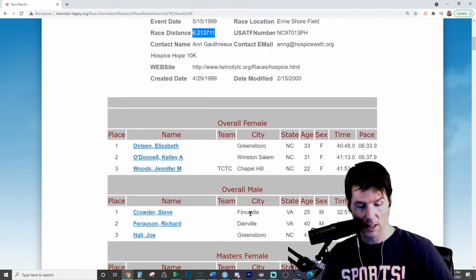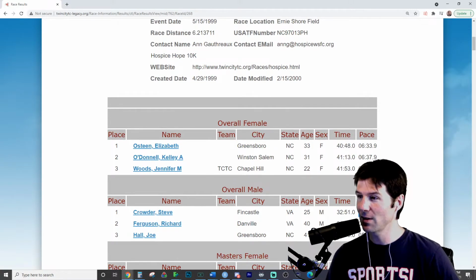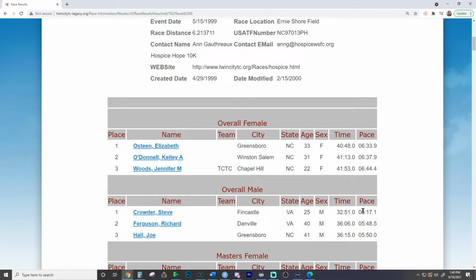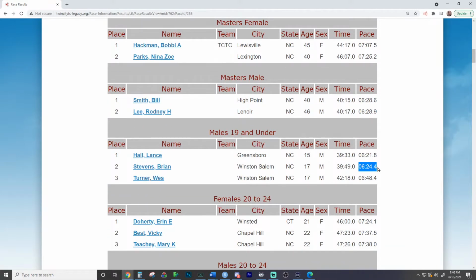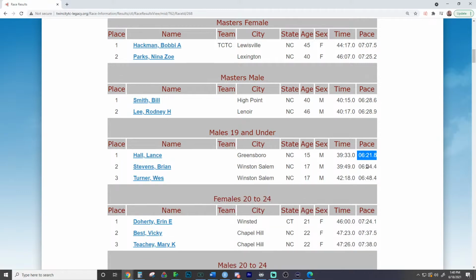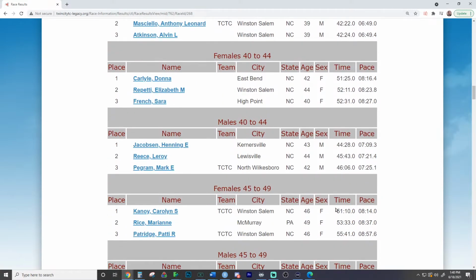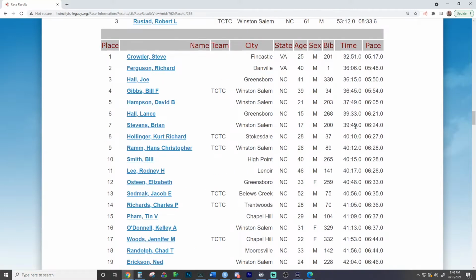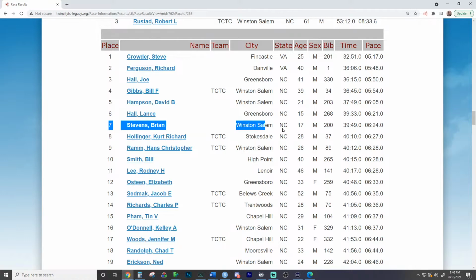And then if you look down here, this dude right here, 25 years old, just crushing it with a 5:17 mile pace. You can't even see it right there. But man, that dude right there, Joe Hall, Lance Hall was his son. But if you go down here, Brian Stevens, Lance Hall, dude was 15, just crushing me in this race. But you're talking running way more than me. This was a pretty good pace. But overall it wasn't a super competitive race. One of my favorite races, because I came in 7th in this race, I was like, yes.